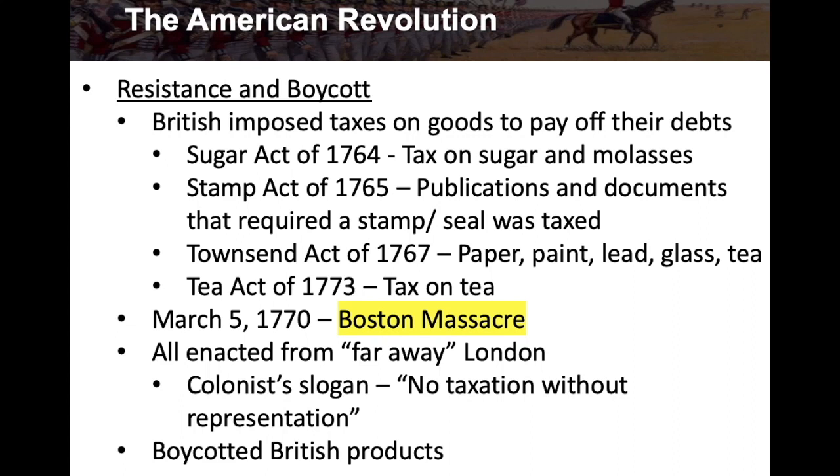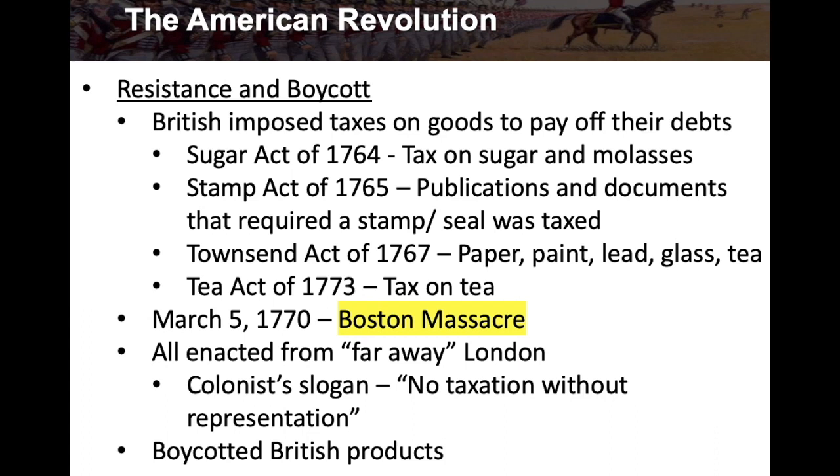And again, these things did not exist. So don't think it's like an increase in tax or something like that. No, these things you never had to pay a tax on. And all of a sudden, because these acts were passed in England, the colonists had to pay this money. And again, it's in a very short time, '64, '65, '67, and now the Tea Act of 1773 was another tax on tea. And that would really make some people upset. That leads obviously to the Boston Tea Party, but first the Tea Act of 1773.